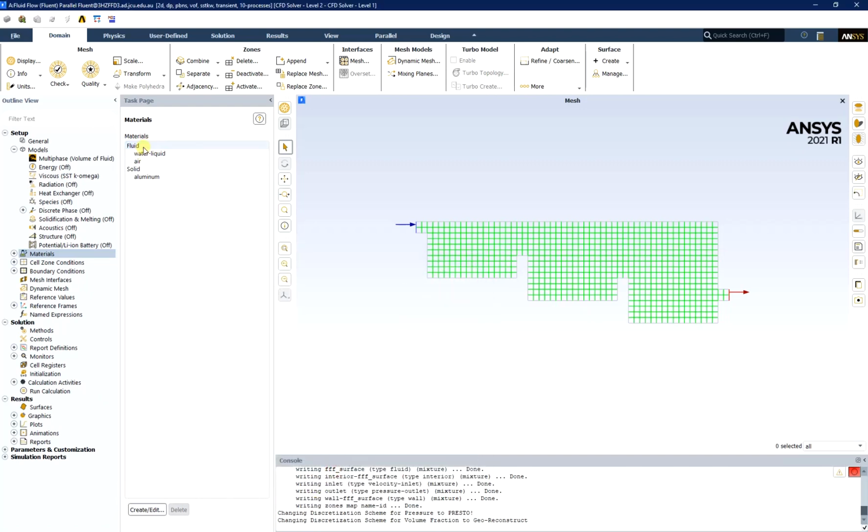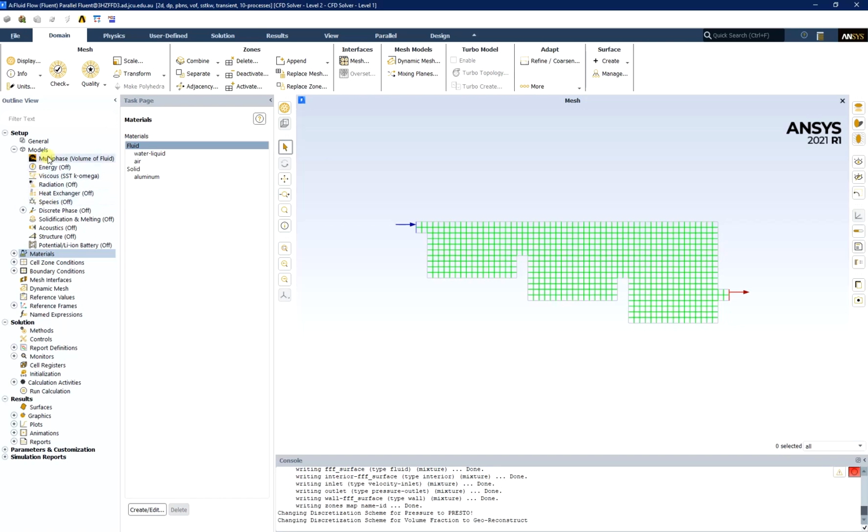Now you can see that for the fluid, I have two fluids at the moment, the water and the air. For the solid, I have aluminum, which is not quite right because for my simulation, it should be concrete. However, I don't have the situation that the fluid penetrates through the wall, so therefore I don't need it at the moment. I can keep it as aluminum and I can change the roughness later if I really want to.